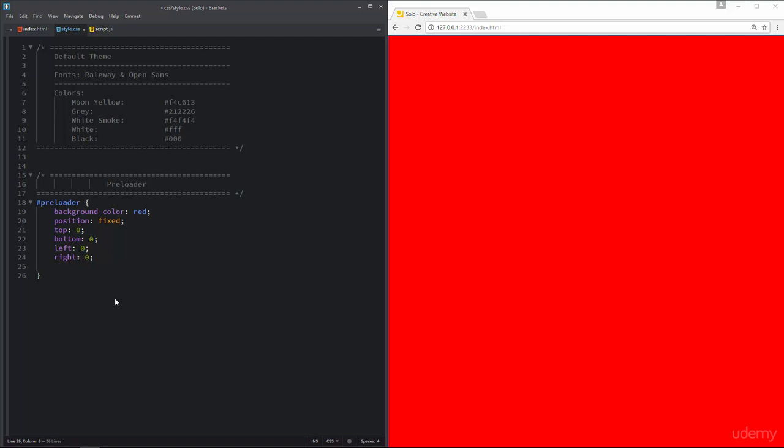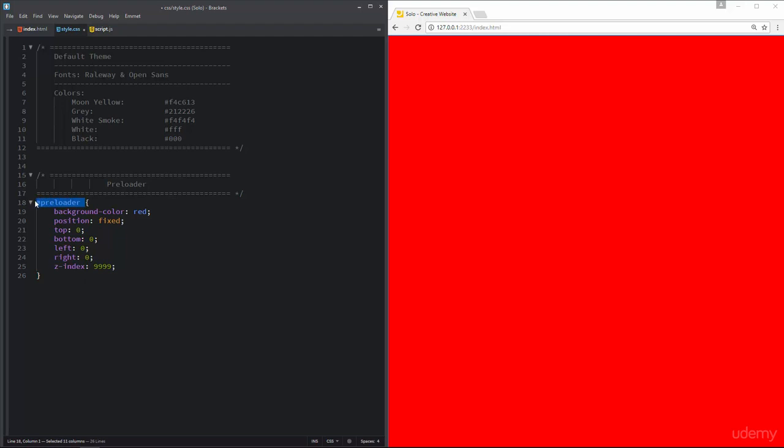One other CSS property I want to attach to this preloader div is the CSS z-index property. I am going to add the CSS z-index property, and the value for this CSS z-index property is 9999. The CSS z-index property specifies the stack order of an element, and an element with a greater stack order is always in front of an element with a lower stack order.